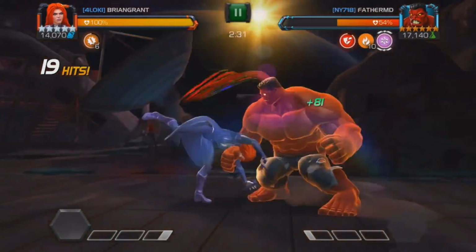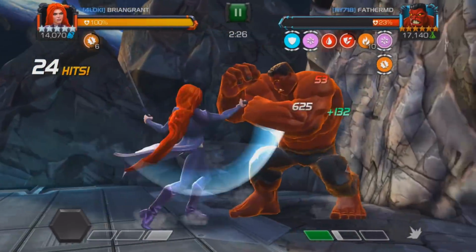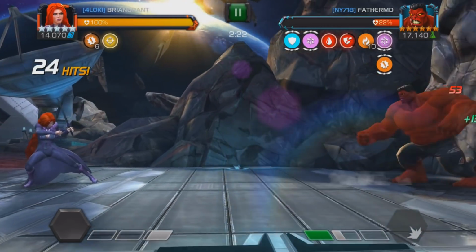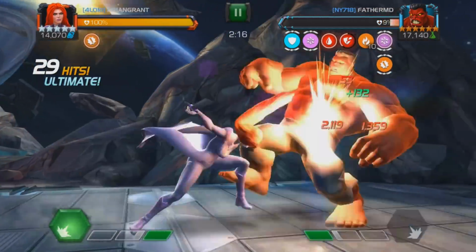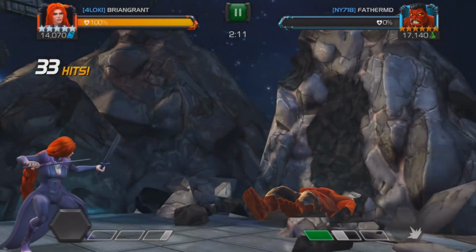And I've got Armor Shatter on him now. Another 5-hit combo, and just kind of rinse and repeat, cycling these L1s. And I don't think I even take a single point of block damage here, if I remember correctly. Just one more L1 out of him, 5-hit combo, L1 from me. And Red Hulk goes down nice and easy.